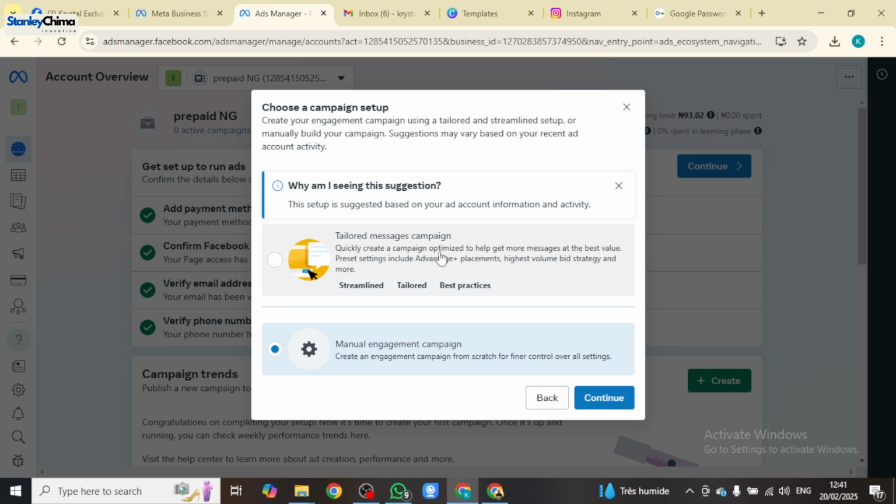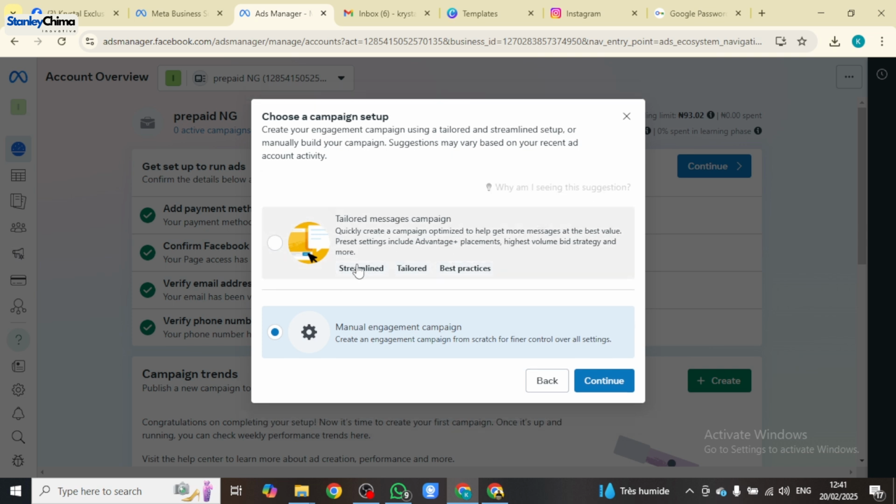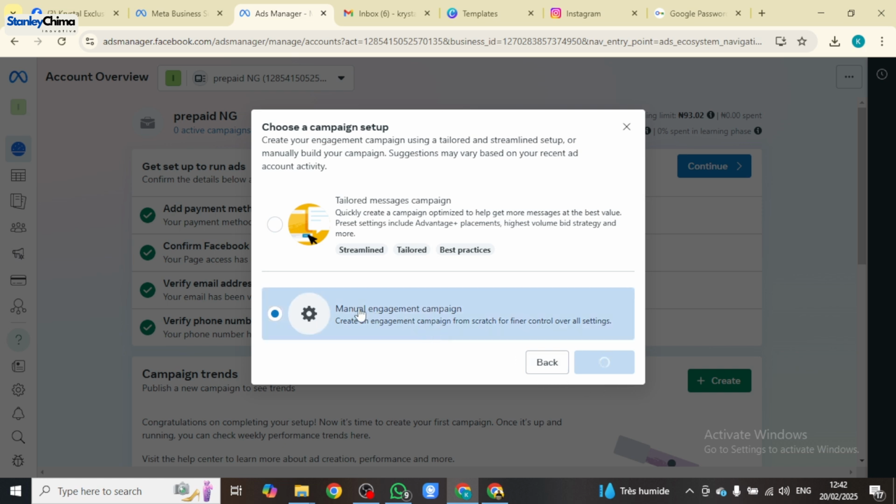Here, you can use the messaging campaign, the one that they kind of predict for you. But I don't want to do that now. I mean, if you really want, you can follow them. But in some cases, I don't follow them if I really want to target a specific set of people. But if I just want a broader audience for many people to just see, if my goal is just for people to view it, I don't really pay too much attention. I just use it. But then let's click on continue under manual engagement campaign.